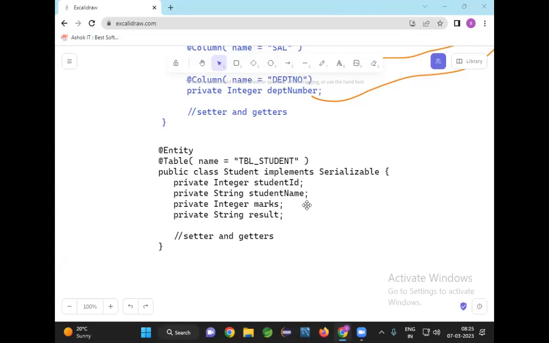So generally, we are not writing any constructor. If you are not writing any constructor, Java compiler will add a default constructor. The default constructor is a parameterless constructor only. So we don't need to worry about that. And at the time when you are writing the class, you must define setter and getter methods by yourself. Are you getting my point?